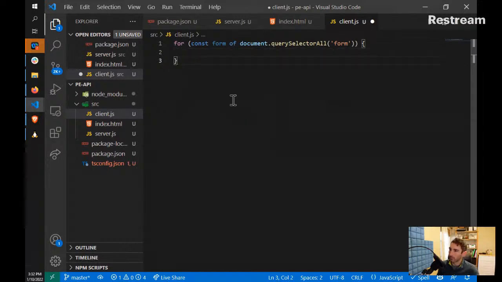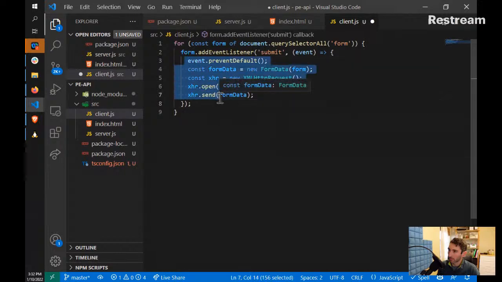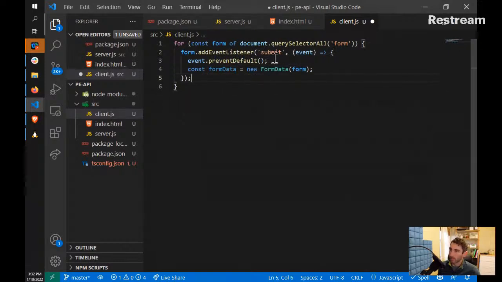From there, what do we want to do? We want to submit the form with JavaScript. So form.addEventListener submit. That is an interesting suggestion, GitHub Copilot, close, but not quite. So what we're going to do is use a little bit of that. We are going to essentially submit this form. So I'm going to pull this out a little bit.